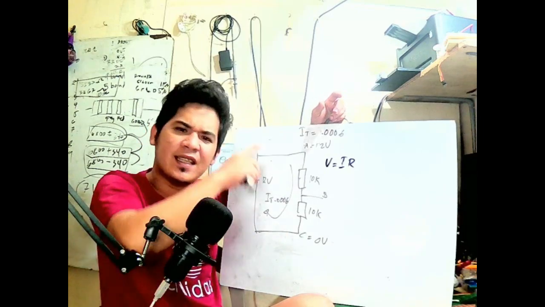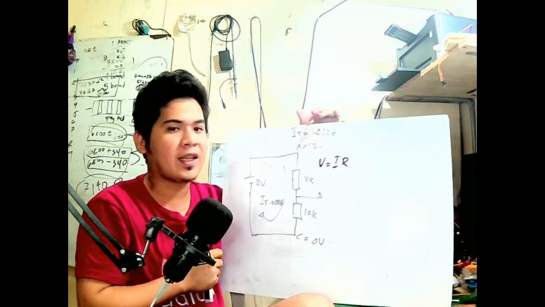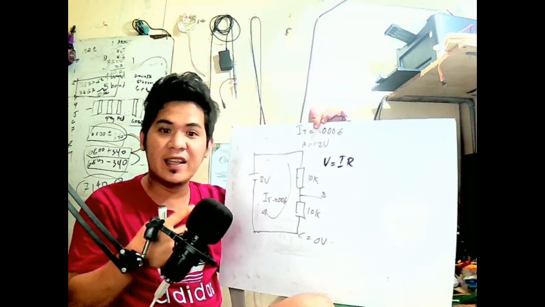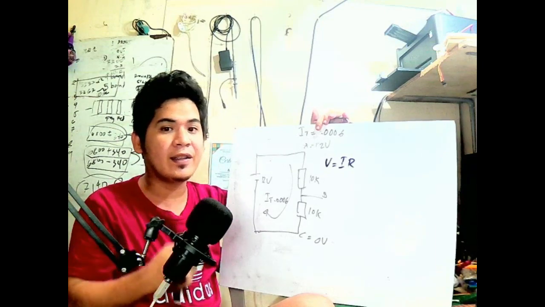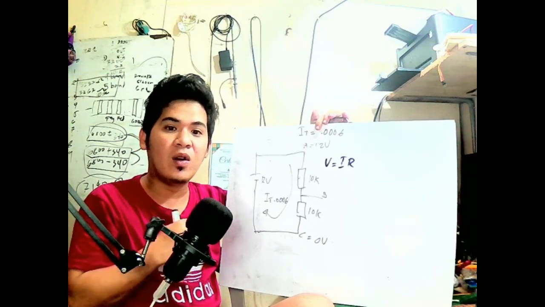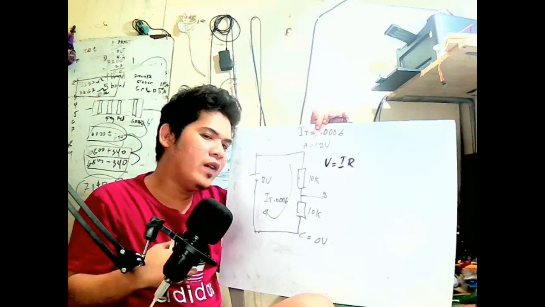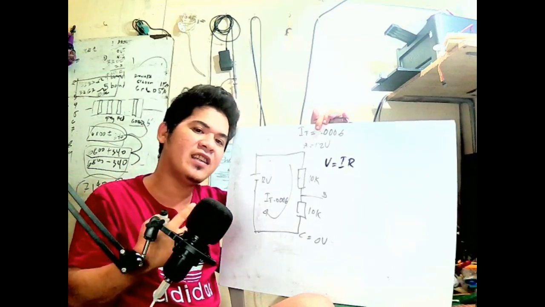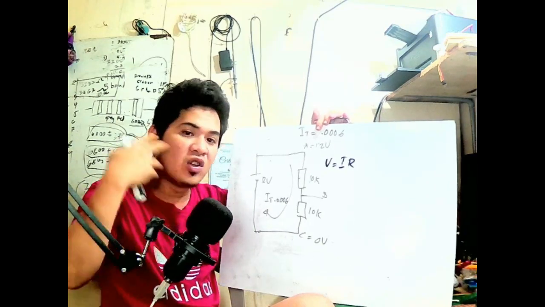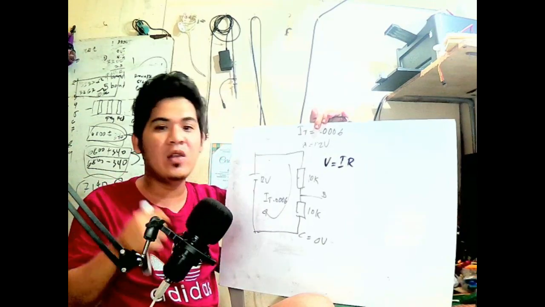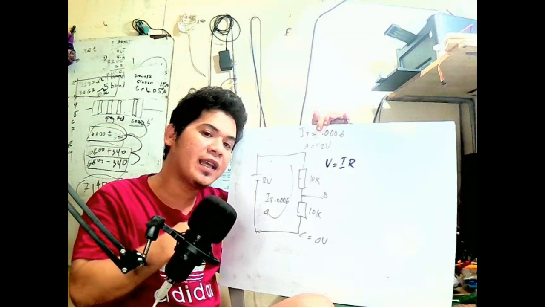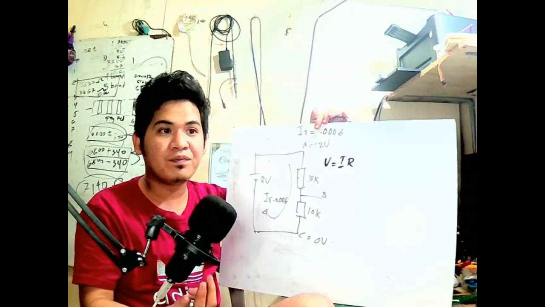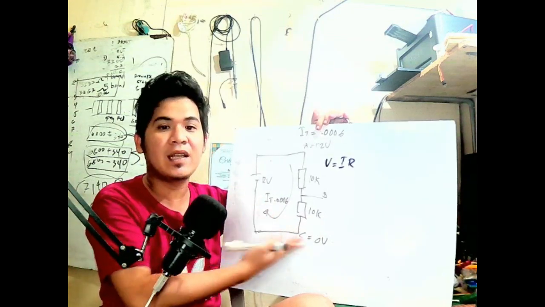Okay? So pag nagsa-circuit analysis tayo, iisa lang yung reference point natin. Sa electronics and electrical, we have two types of current flow. We have conventional flow of current and we have actual flow of electron. Yung conventional flow of current is sinasabi doon na the current flows from the highest potential going to the lowest potential, while yung actual flow is from negative going to the positive, and that's yun talaga ang nangyayari sa totoong buhay, sa totoong physical world.